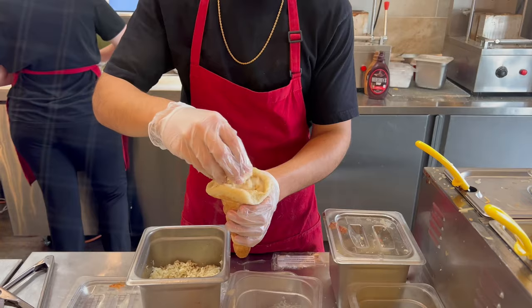This place has been open for about a year now. They have a cool little bar in front where they make everything for you, so you can actually see the toppings and ingredients going inside your cone. Then they put it in a machine that toasts it — a different kind of machine than I've seen before. As soon as we get our food, we're going to show you what we got.